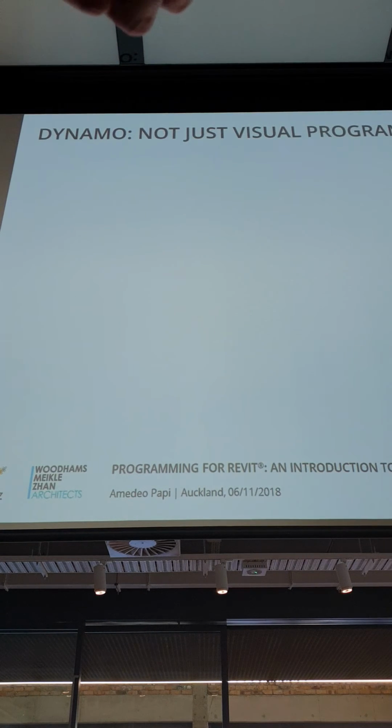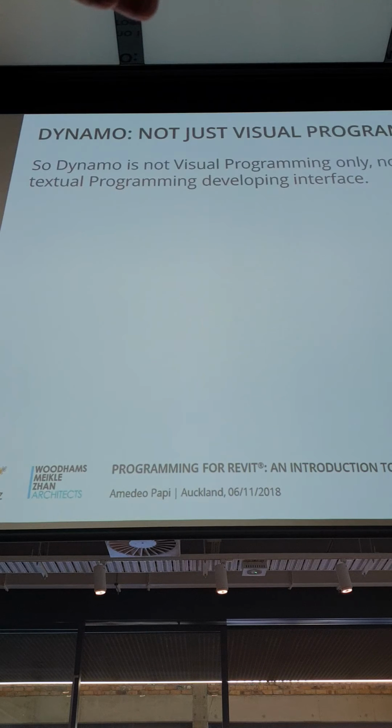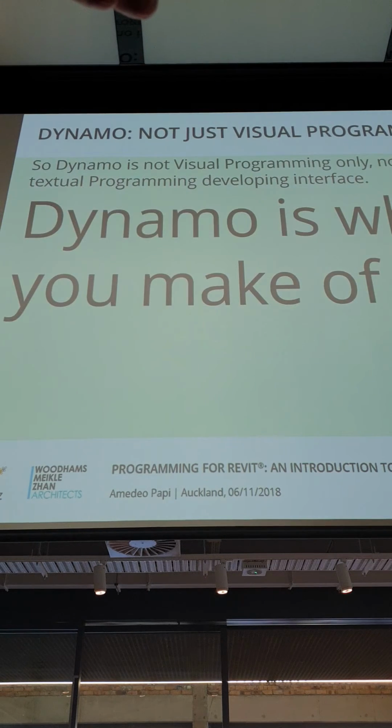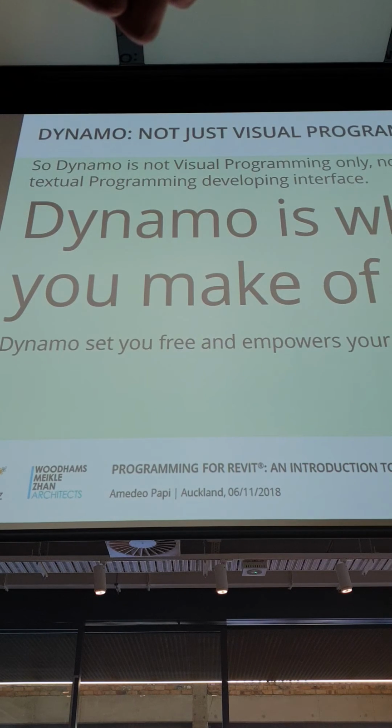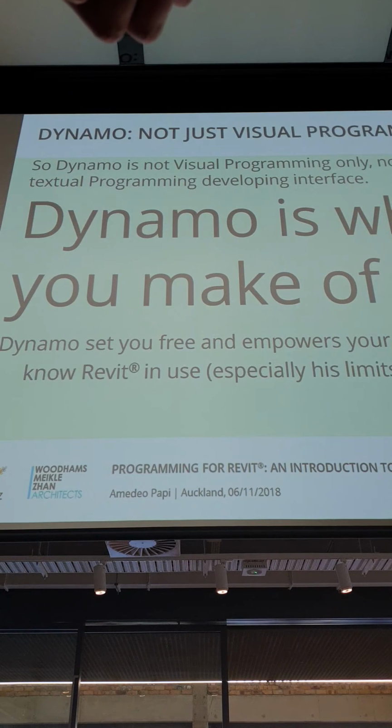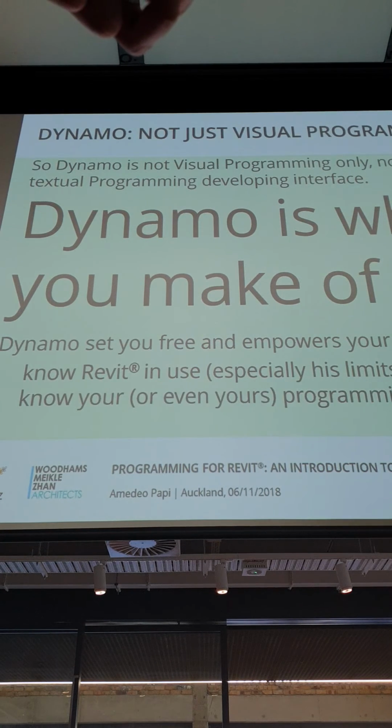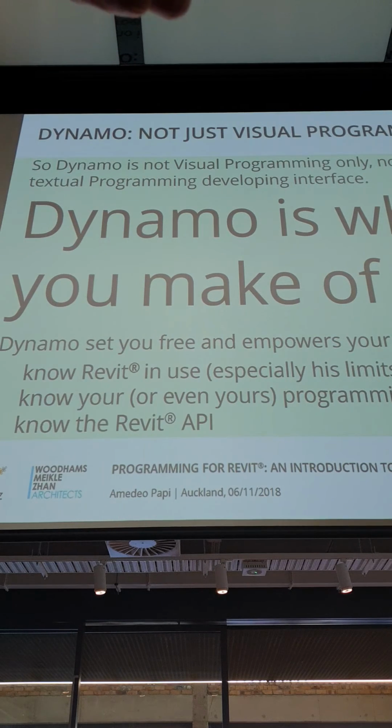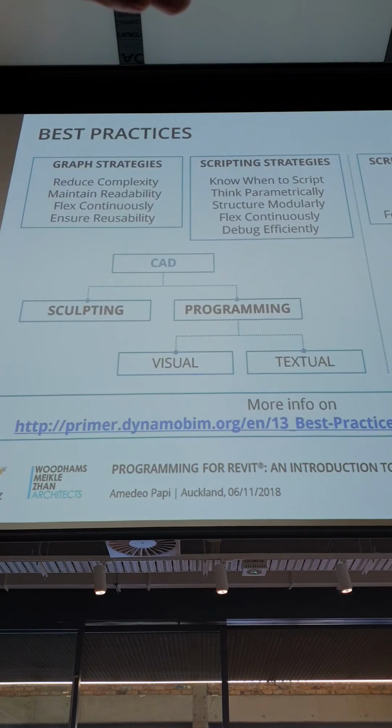So at the end, Dynamo is not just visual programming. Dynamo is really what you make of it, and it sets you free and empowers your brain. The more you know Revit, the more you know the programming language you are going to use, and the more you know the Revit API. There are plenty of best practices around. Just start with the primer. The Dynamo Primer is the first source of information.